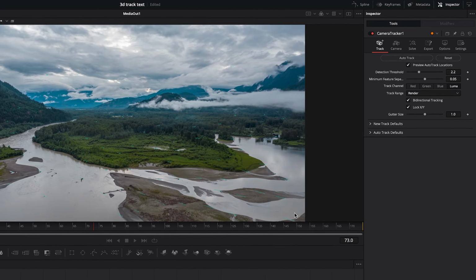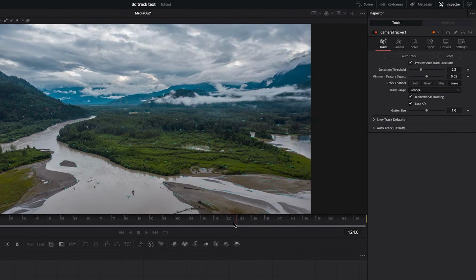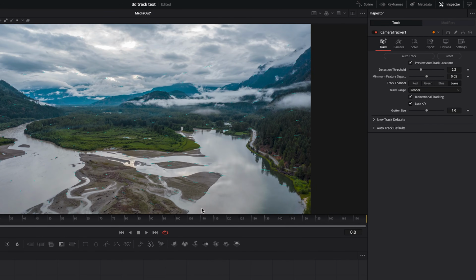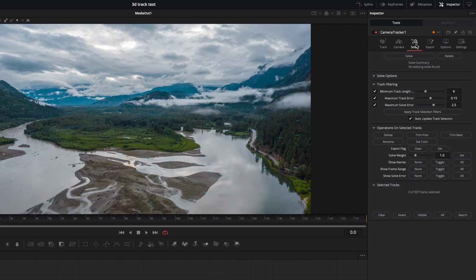This will go through your entire clip and analyze the footage so that it tracks and has all of the data. And then from there, we're only going to work with two other tabs. We don't need to work with camera because this created all the settings for that, so we can ignore this. We'll go to Solve. You can think of the Solve tab as the area where you're going to be cleaning up your tracking points so that you can get the best track possible. And you're also going to be selecting some points for where you want your tracking to be.